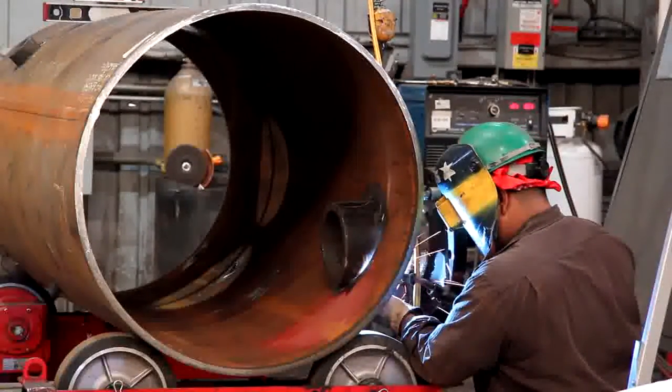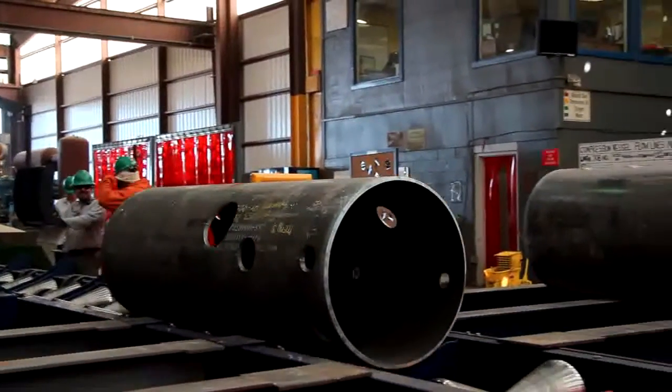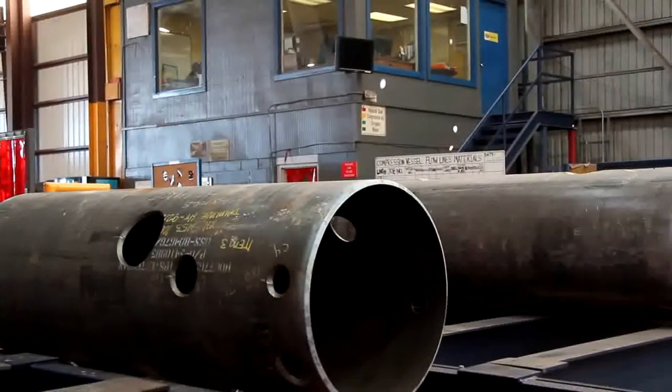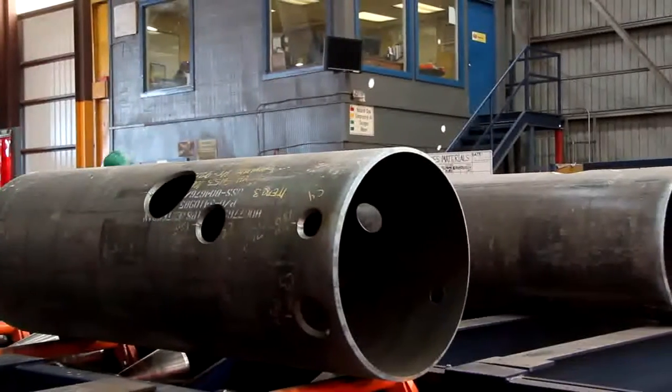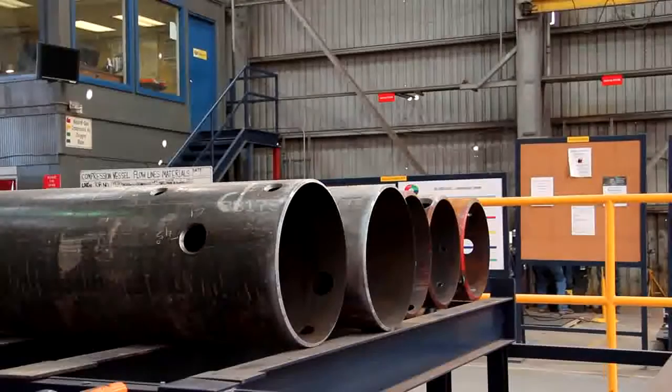It's great. And plus, we've got some profiling machines at different companies here that will pre-cut the shells for us, but they're not to the specs that we want. We wanted to make sure that what we were buying was going to make us something that we didn't have to add additional work to.